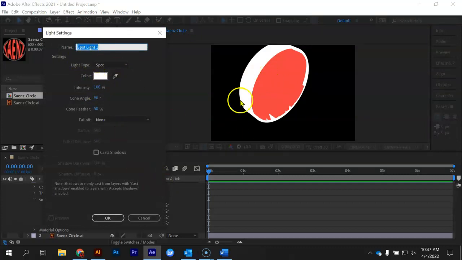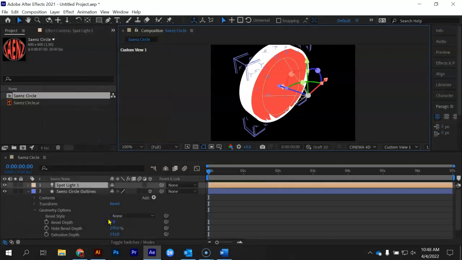If you'd like to, like if you did this in all white, you can actually change the color and the colors could adjust how it is. You can add more than one light. You can do whatever you want to, as long as you get the main point good. The intensity is 100. I'm going to leave it at that and everything else the same as well. I'm going to hit OK.